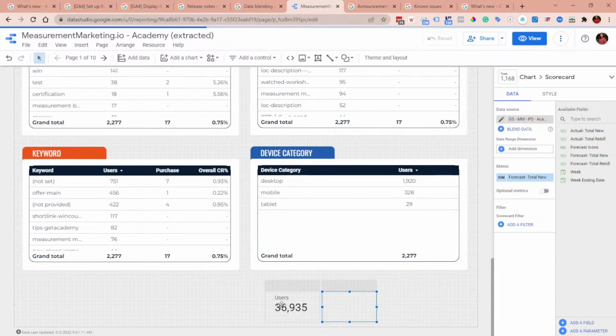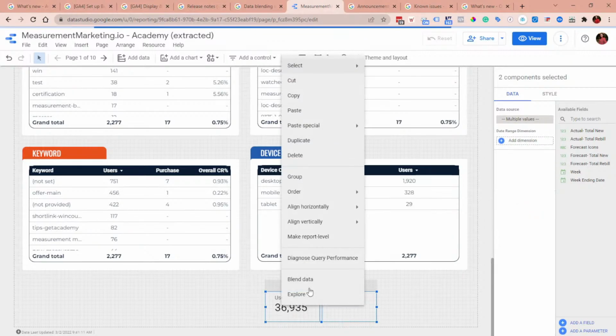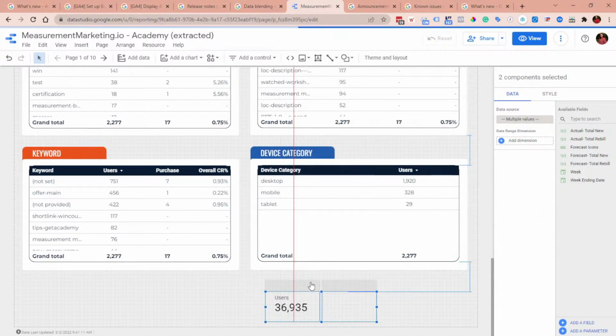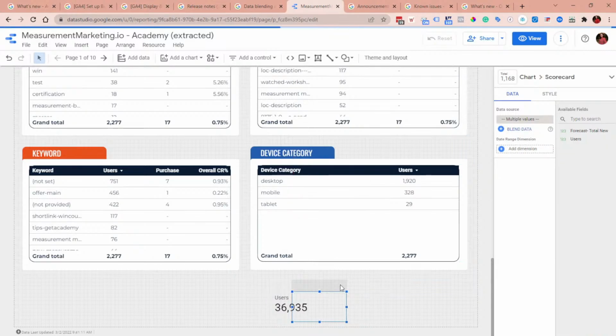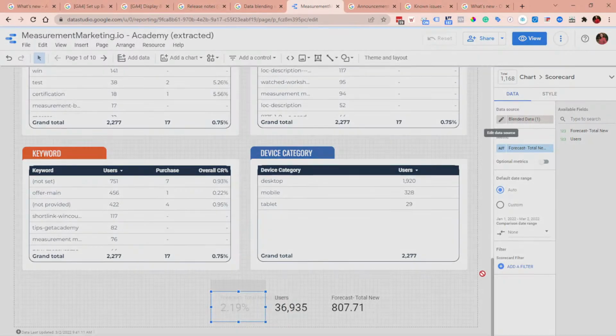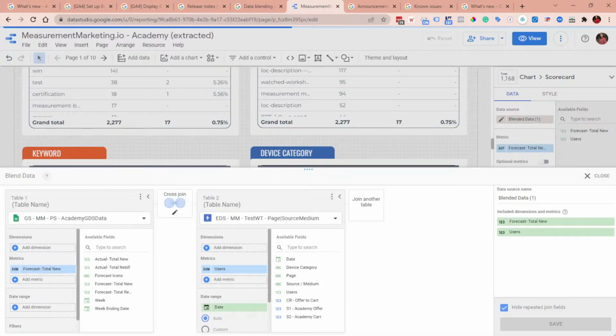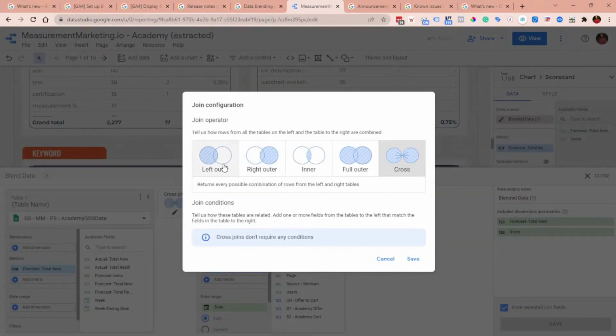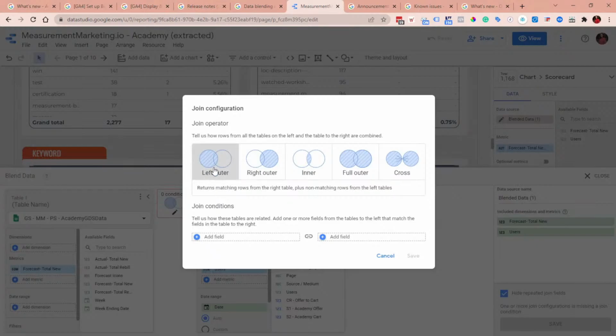So if we come in here and grab these two, remember, if you right click and blend, it's going to try to do a conversion rate. That's not what I care about right now. What we want to see is, what does it look like now when we click on this pencil? It's going to be a little bit different than you're used to, and even your current ones will look different. So you'll see this, and then you'll be able to come in here and edit. Most of the time you're going to want to keep it with the left outer, because that's what we've been used to. That's how we've always organized our information. That's probably what you're going to want to keep.